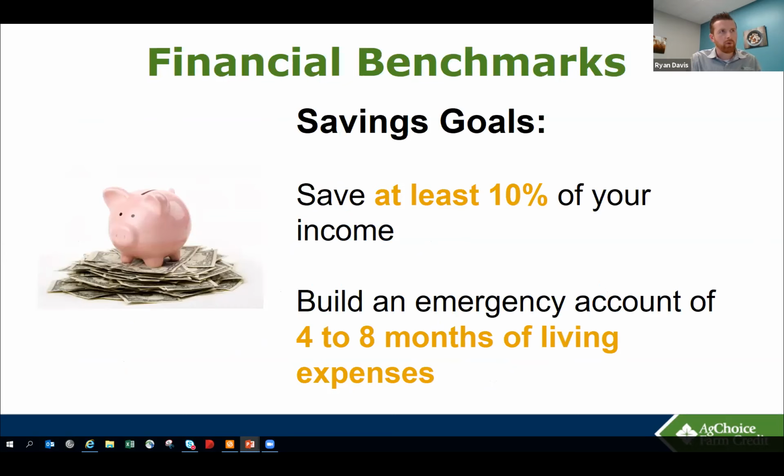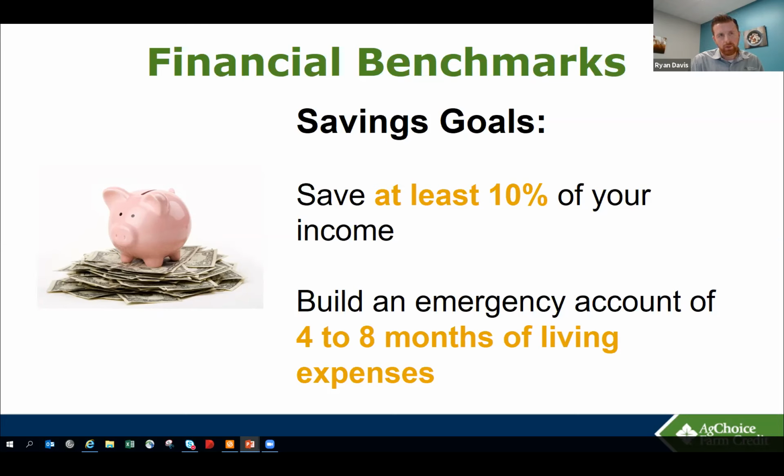It's also important to think about some of the goals that you have or benchmarks that you want to set for yourself. So as it relates to savings, savings is very important. It allows you to buy something in the future that you might not have money for today. And a few savings goals that might be good to strive for would be to save at least 10% of your income. And a good suggestion related to that is to save a portion right away when you receive a paycheck, so it isn't as easy for you to spend it.